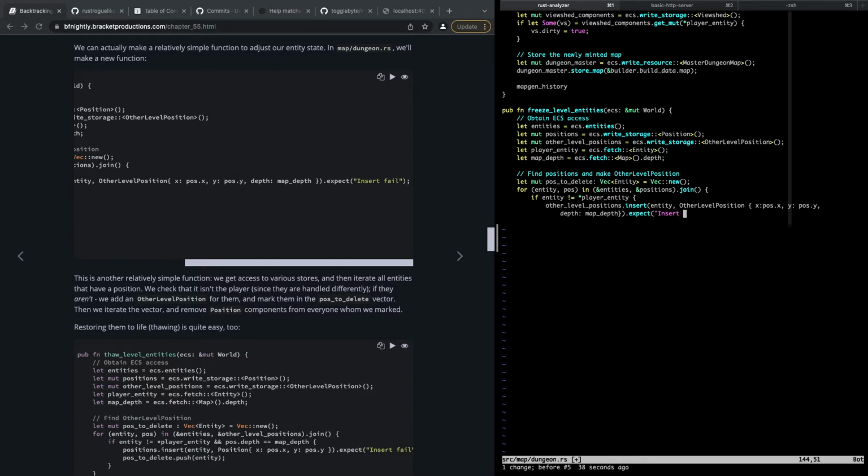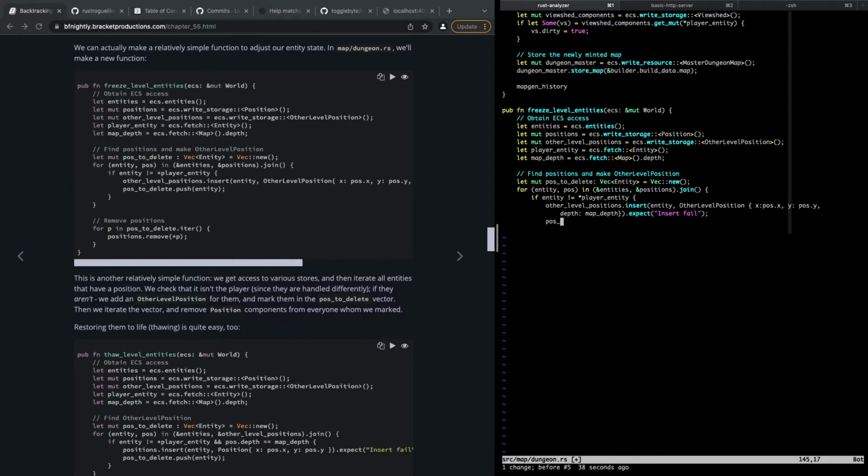Well, we're getting terser and terser with these expects. And then pos to delete dot push entity. Okay, then once we do that, remove positions for p in pos to delete iter. Positions remove p. Okay, so that's that function.